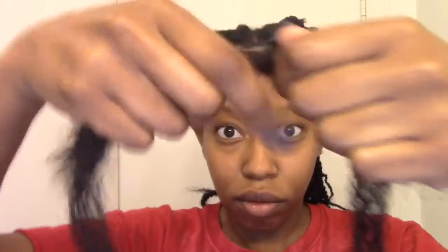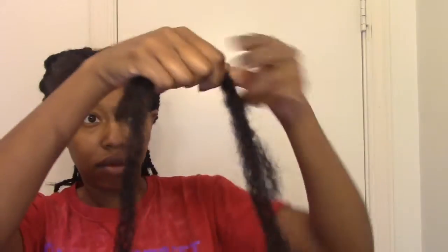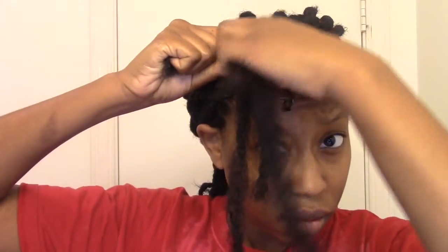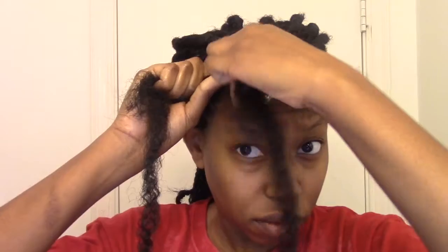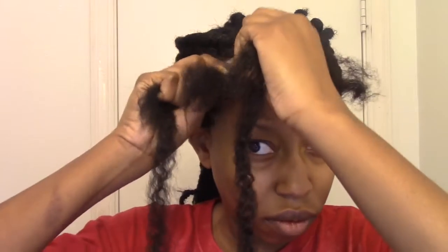Next, you want to overlap your pieces like I showed you before to get your length, and I check to make sure they're going to fall where I want. Once you do it, you'll kind of see what I'm talking about. I'm going to be braiding this into my hair. You can twist from the root if you prefer, but I'm not that good at it — whenever I do it, it's just not tight enough — so I prefer to braid and then begin twisting. I know I'm talking while I'm braiding, but I am going to slow it down so you can see exactly how I attached the braid to my hair.